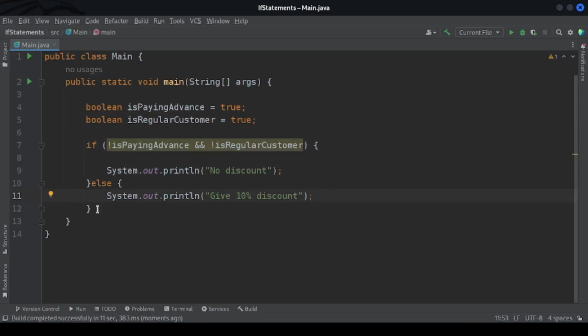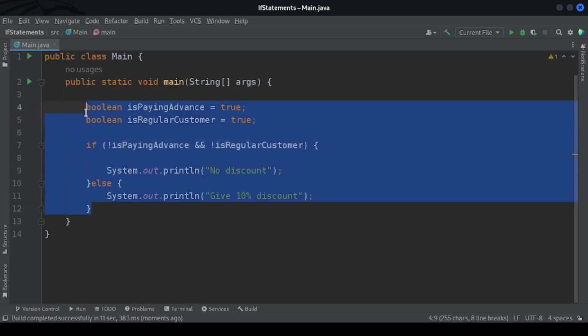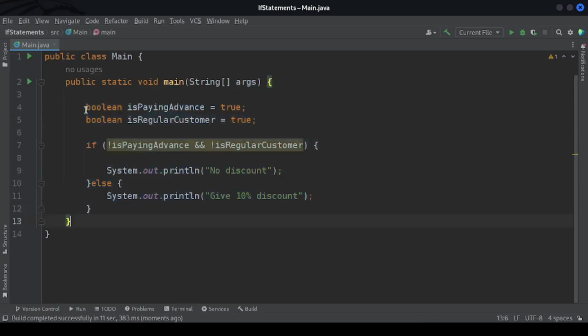Let's take one more example here. So let me just come down here. Let's declare another variable. Let's say x equals 10. What we want to do is to check if this value is a positive or negative number. So we know that a positive number has to be greater than 0.